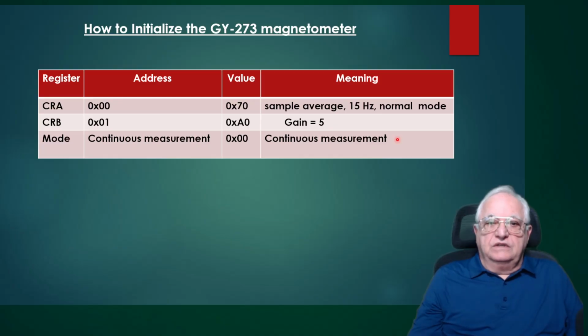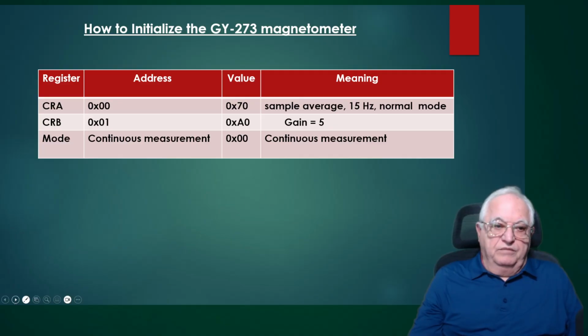The idea of continuous measurement is that when we ask for the first register, which would be 3, the system is going to send us all the data for the X, Y, and Z. So continuous is going to send X high, X low, Z high, Z low, and Y high and Y low. We have to make sure that we keep the sequence. What it amounts to is we get 8 bits at a time, and each of the parameters is 16 bits. So we have to do 2 reads for each of the parameters.